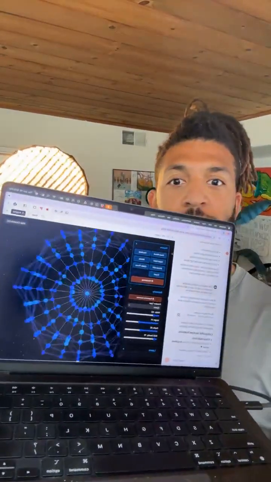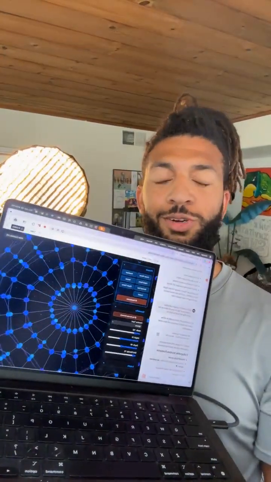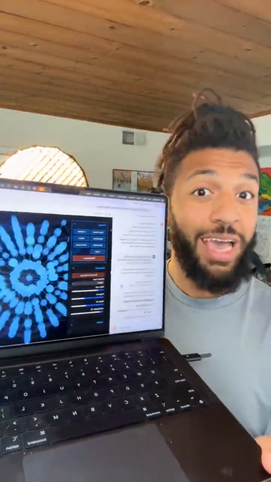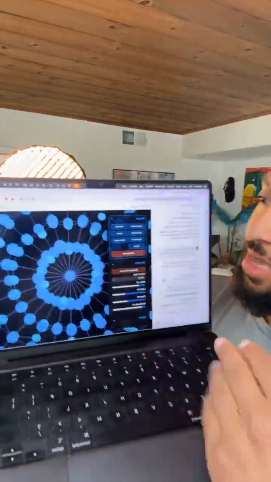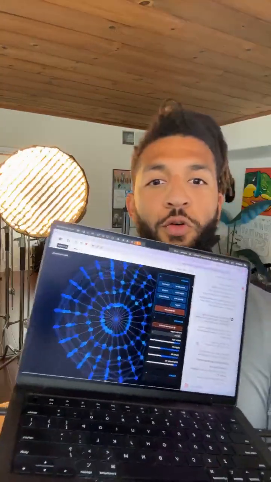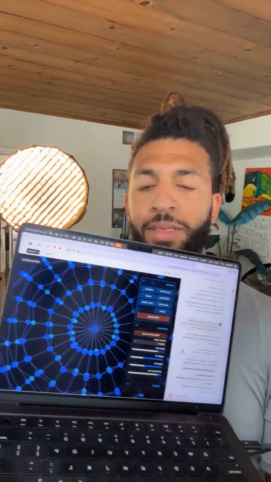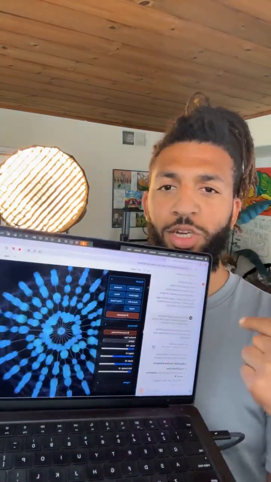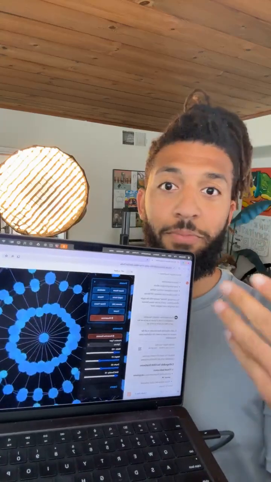Today, I'm going to show you how I built this tool for motion designers that lets you create custom motion graphics. And I used AI to make the code that makes this app. I've been using this to create all sorts of really cool visual effects for a project that I'm working on. And so I made an AI tool that lets me procedurally make these animations. And I'm going to show you a little bit about that process.